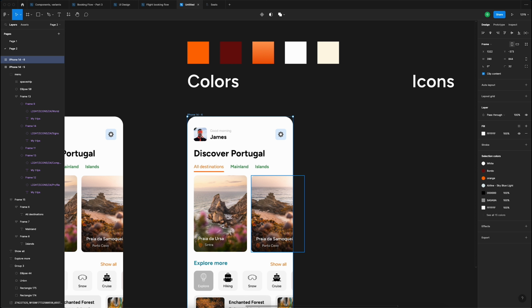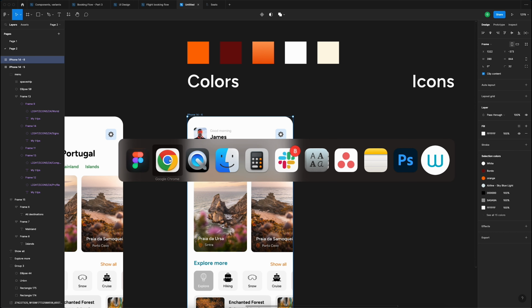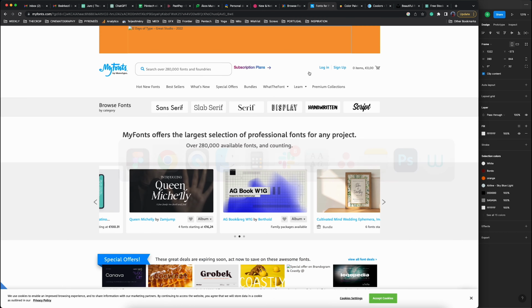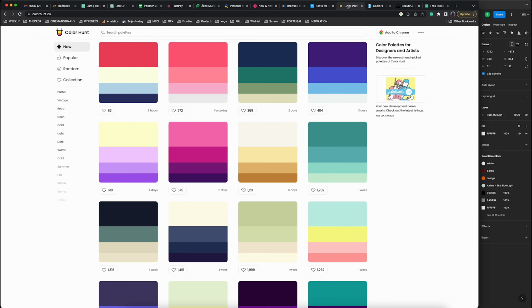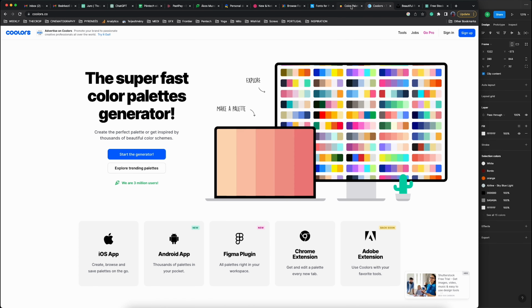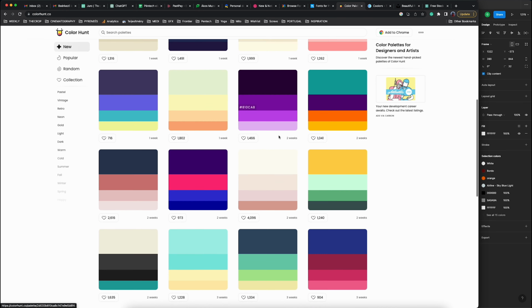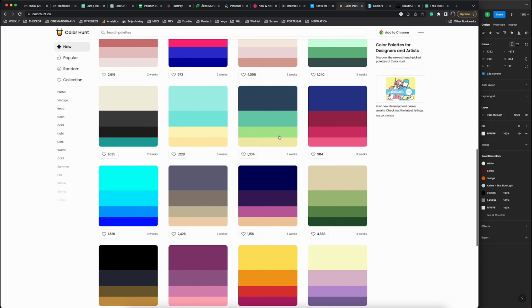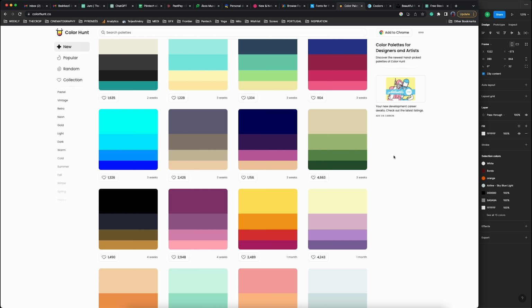So I'm using these colors, but you can create your own, or you can go to websites like colorhunt.co or colors.co, and you can explore and download these color palettes and use them in your designs. It's pretty helpful.